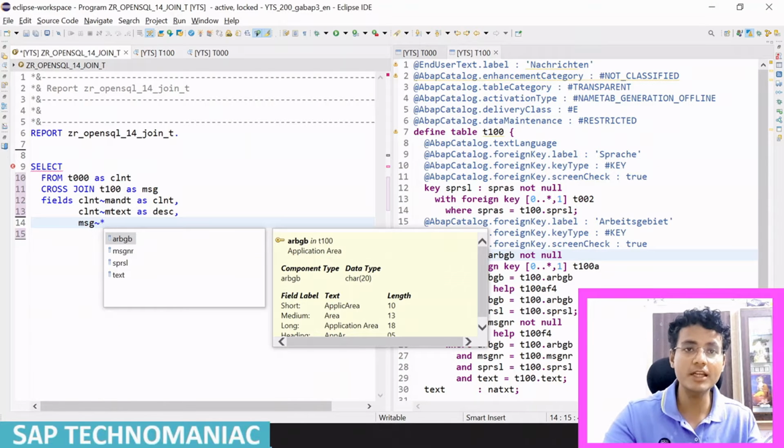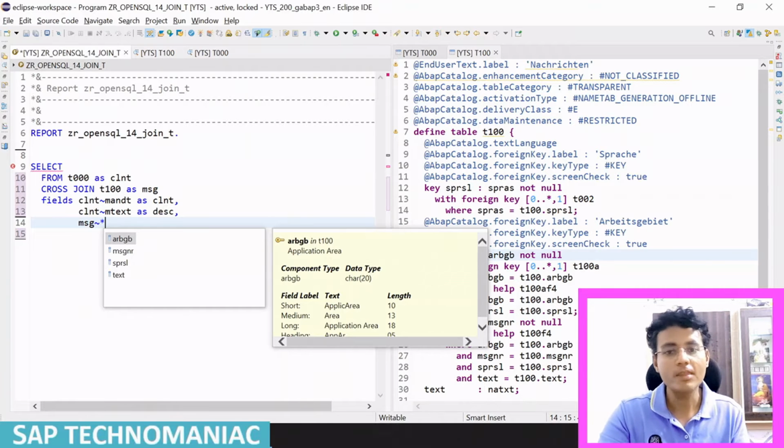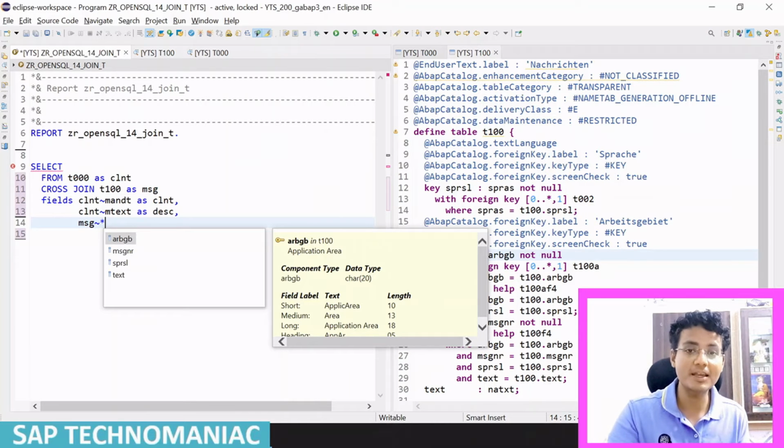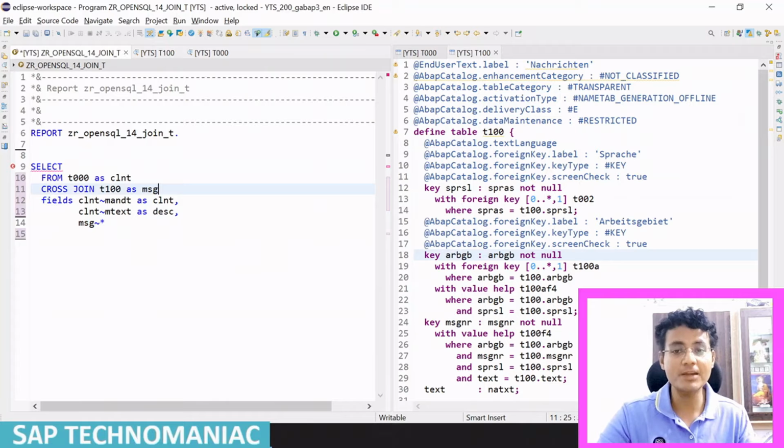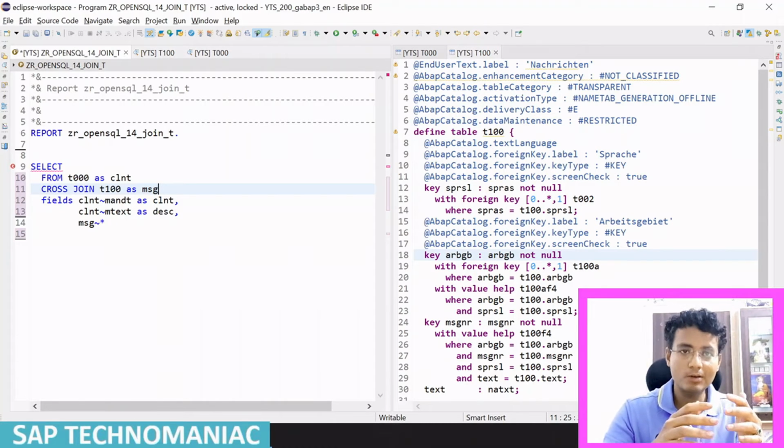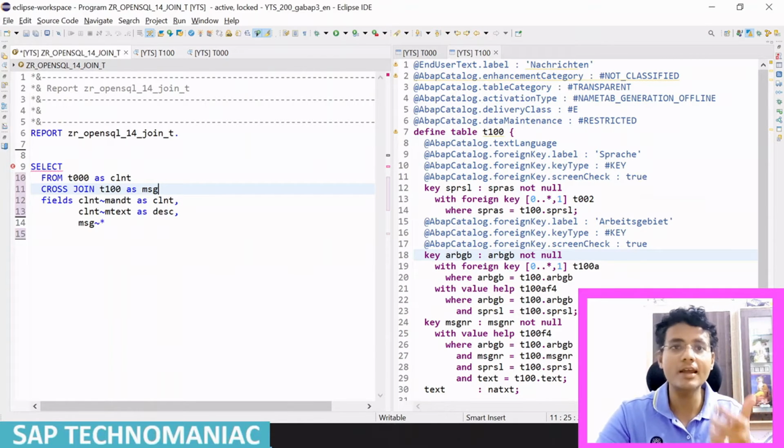If we were joining the table, we were not able to fetch all the fields from the joined table. But now in the new ABAP, we can get all the data even if we are joining the table as well. And another thing I want to explain, you can see I didn't use any ON condition when I'm using the cross join. So cross join doesn't require any join condition. Whenever we are doing the inner join, left outer join or right outer join, it will require an ON condition. Without the ON condition, it will give us a syntax error.